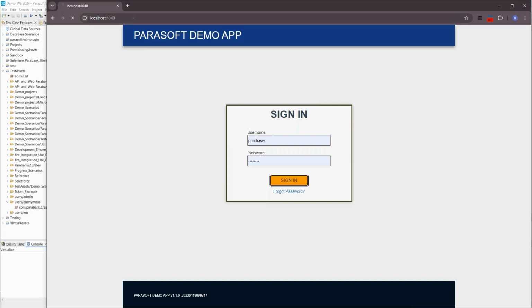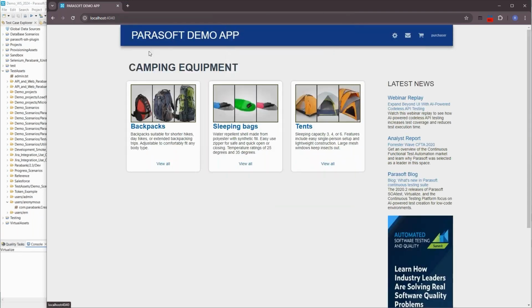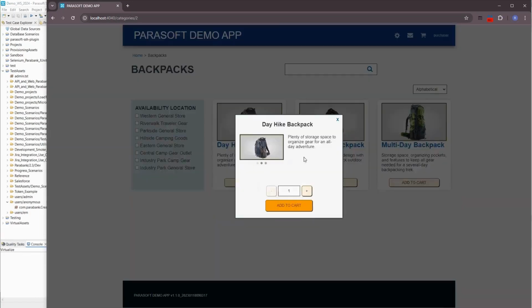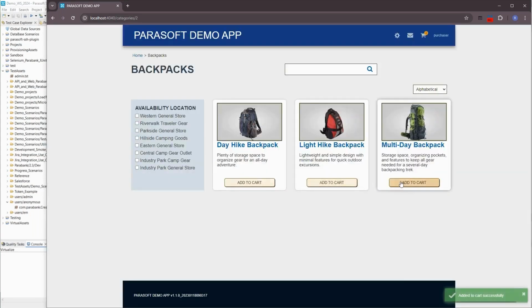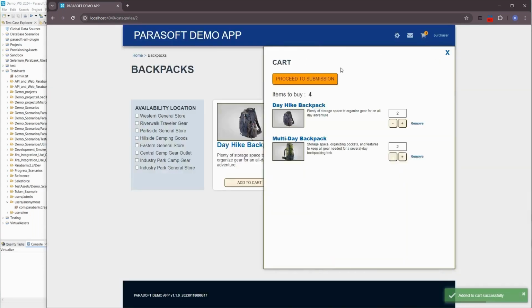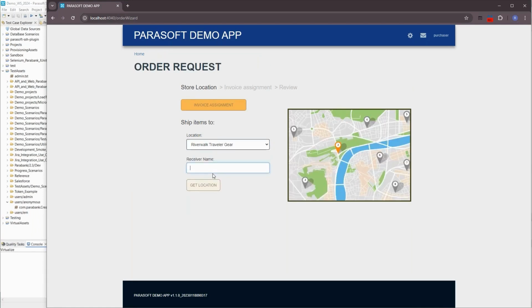We're going to log in, which is triggering API calls. The application we're going to be using today is Parasoft Demo App, which is a reservation application that we created. It allows us to make orders of backpacks and camping gear, add them to our cart, and then submit that for an order. And what we want to do is actually perform the same actions from the API level directly.